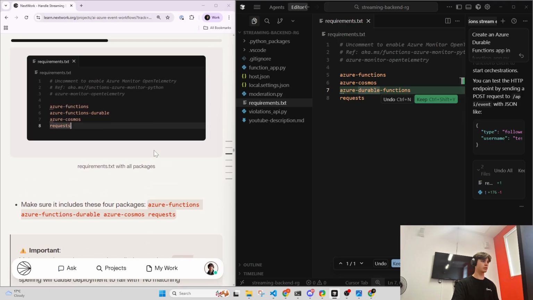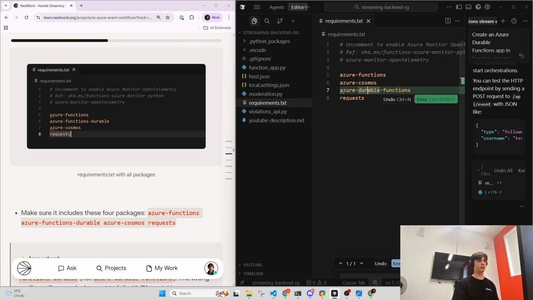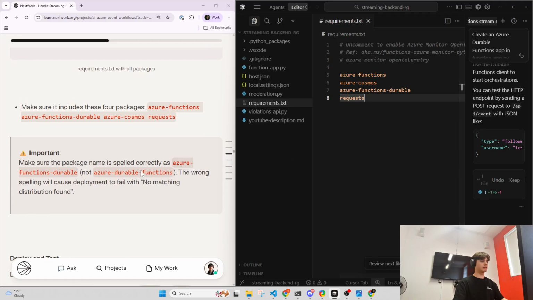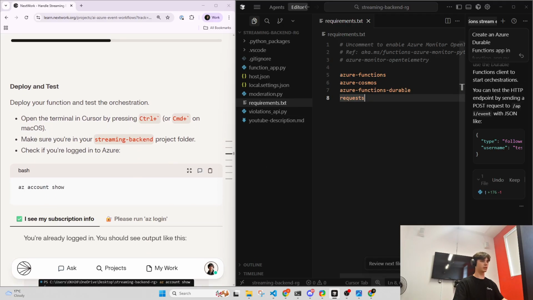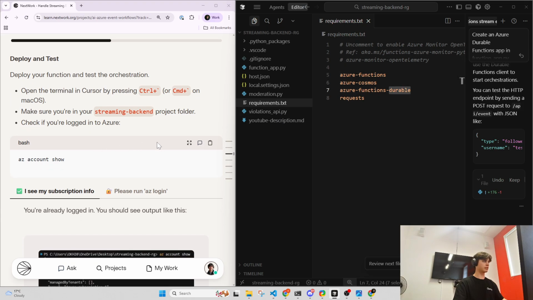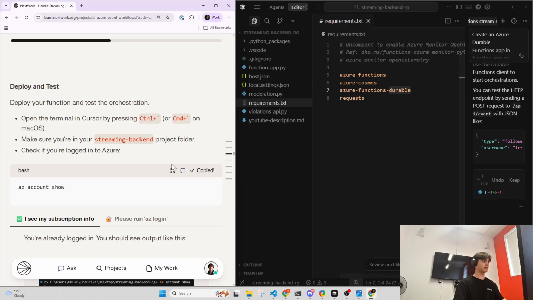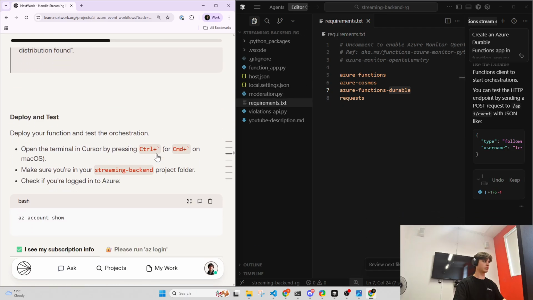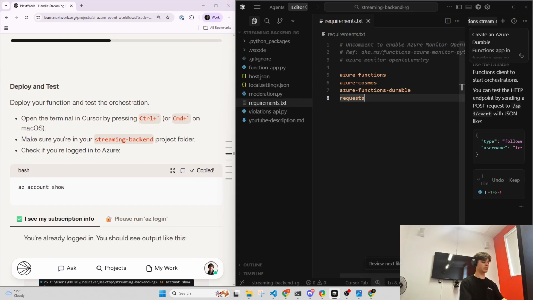Yeah, I think we're supposed to... I think it might have got this around the wrong way. We can check. I'm actually not sure. I think it's functions durable. And I think it did this when I was testing this project out, and it caused me a little trouble. So make sure it's around this way. I don't know why Cursor wants to do it the other way around, but it is this way around, and that's explained here. Oh, new terminal.